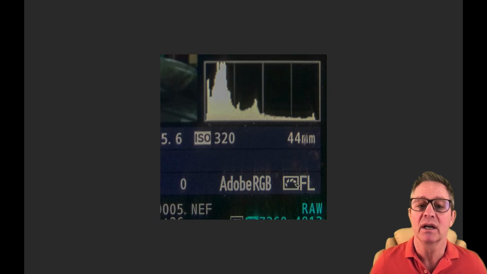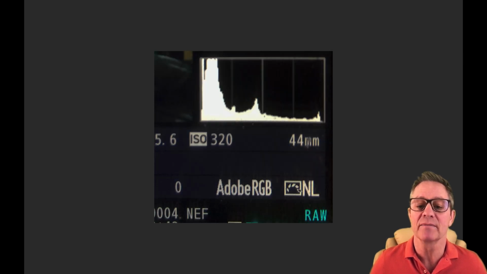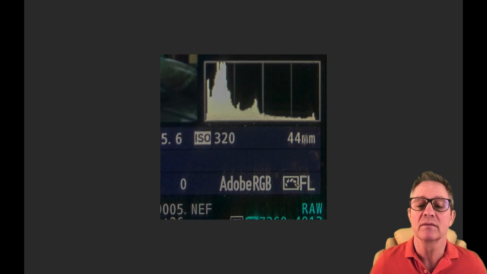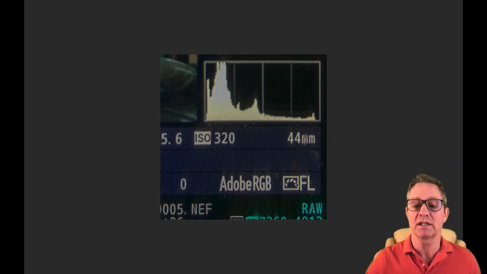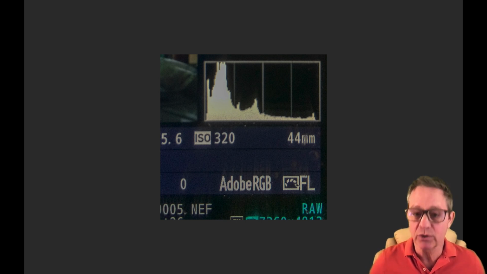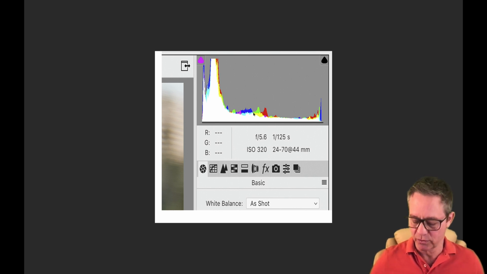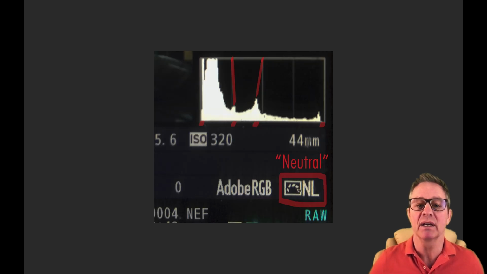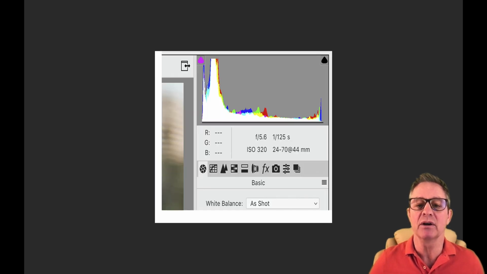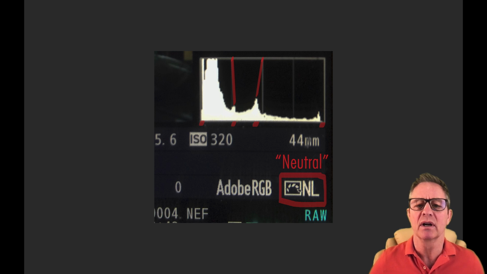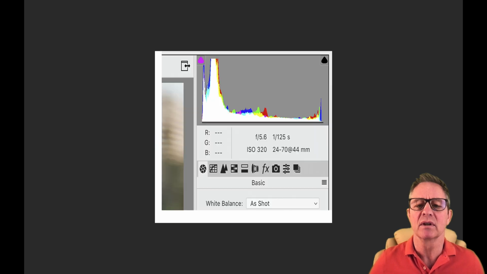There's another. LS, FL flat, NL neutral, different. All of these shots were raw shots. Is it changing my raw file? No, it's not. Now let me show you the raw file histogram. That is closer to truth. That's closer to truth. I'm going to go up and let you see the back of my display. Particularly notice the areas I've marked in red and how different they were as I go back and forth. Big diff.